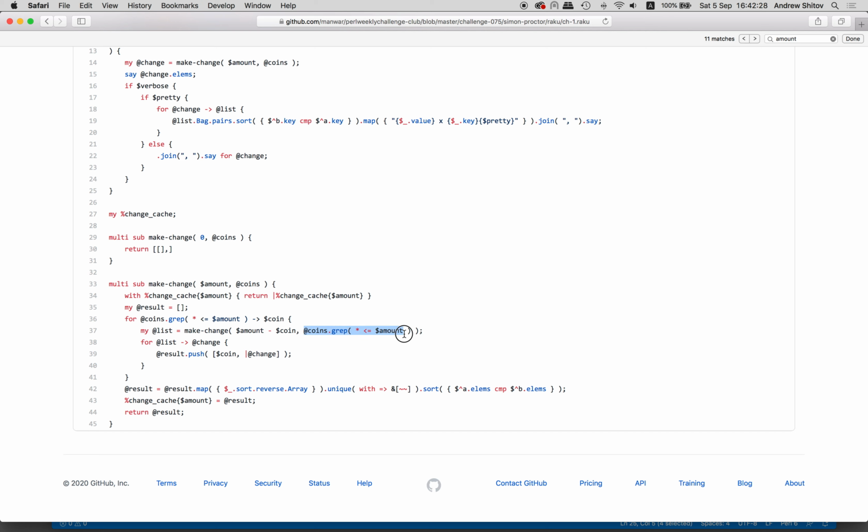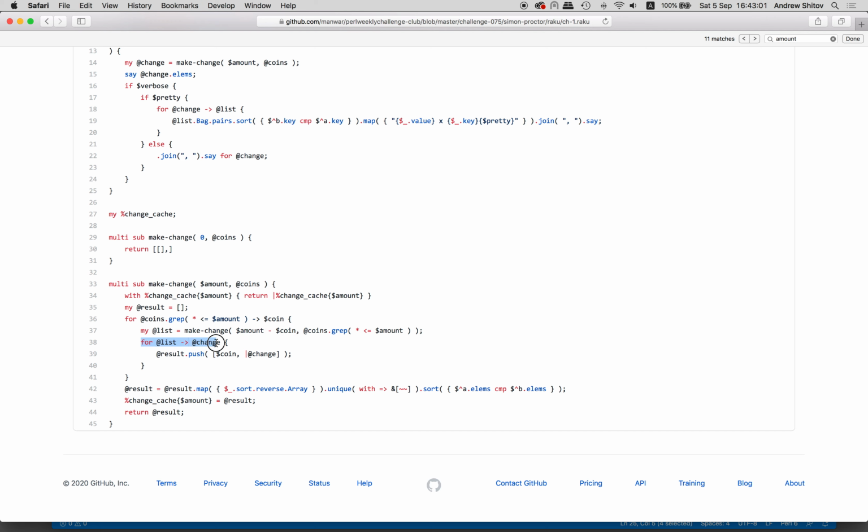It's kind of repeating things. You only pass the coins which do not exceed the amount, but I think here you can already check this one, because if the coin passes this filter, it doesn't mean that it will pass the filter in the second call of the function, right?